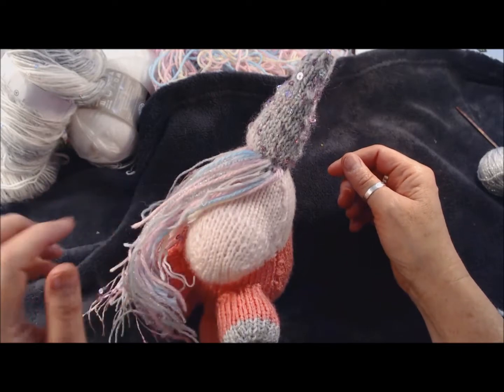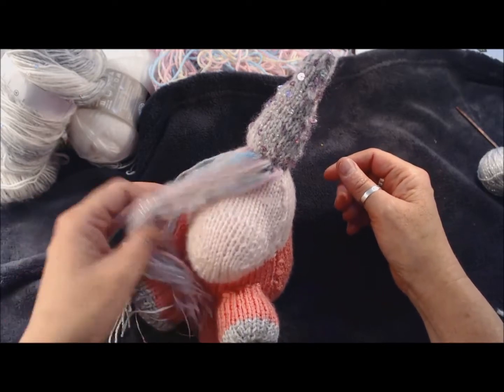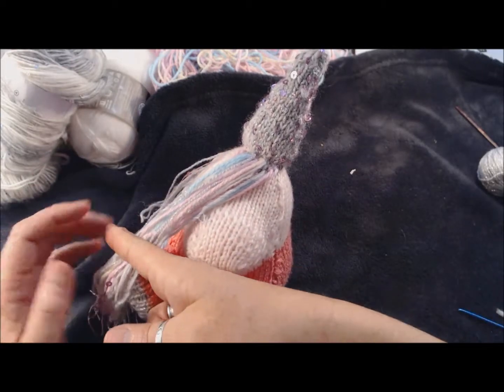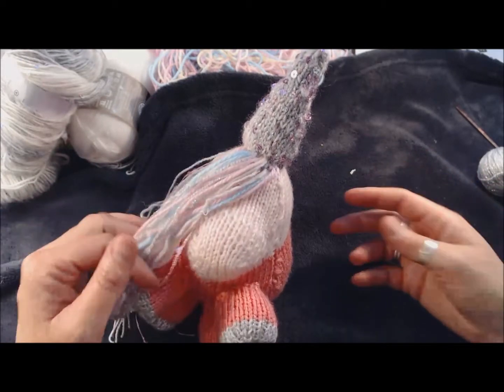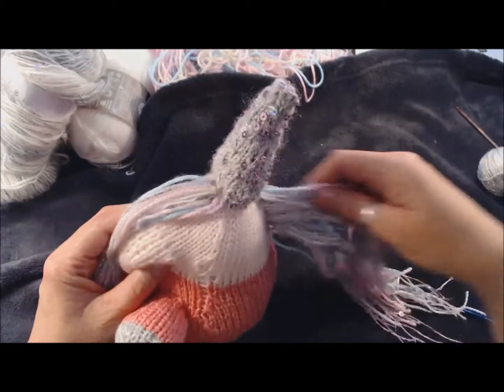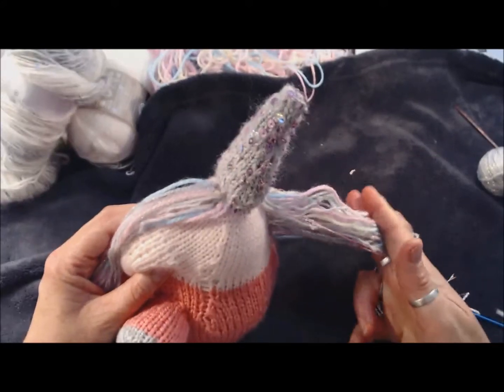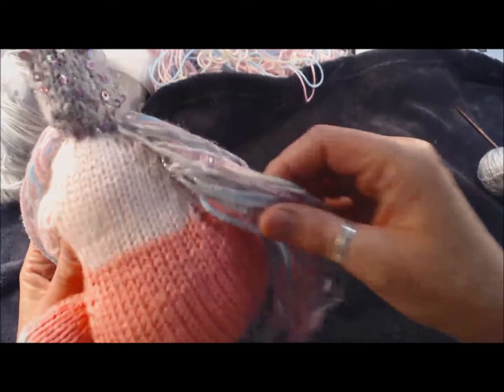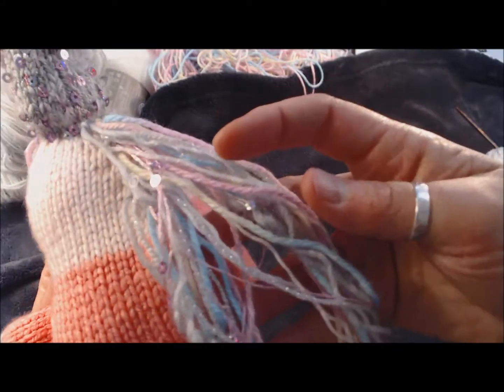Oh, I'm kind of tempted to leave this ridiculously long because it is sort of fun to play with, but I think if I cut it right there, it still gives some play. And this too, I'll probably cut about here to make it a little shorter. I used all the colors. It turned out really cute.